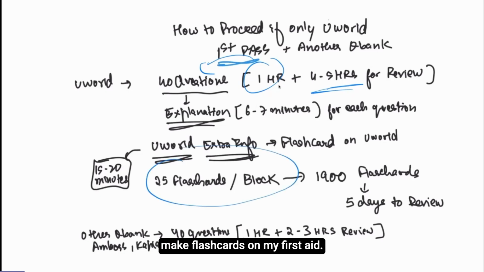I would make flashcards on my First Aid. If you want to do it on UWorld, you can, but I wanted a unified resource where before going to the exam, if I wanted to just glean through things, I could do that quickly. And with other question banks, similarly, 40 questions a day. If you want to add, maybe add NBMEs or maybe add something else like Amboss.